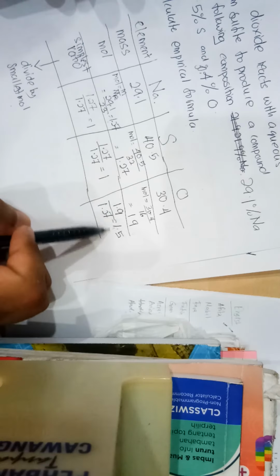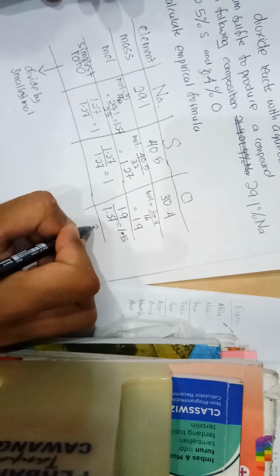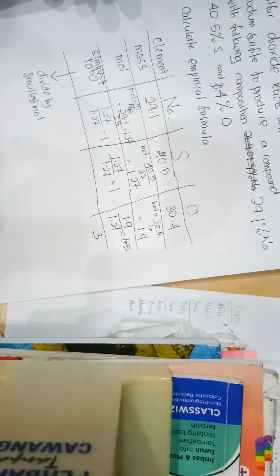Okay, so here you have a decimal number. So you need to think how you can change this decimal number to make it a whole number. Okay, so you can multiply this by 2. Okay, if you put 1.5 times 2, you will get 3. Okay, why? Remember, you cannot have a decimal. You must have a whole number, an integer. Okay, so to change 1.5 into an integer, you must multiply by 2.